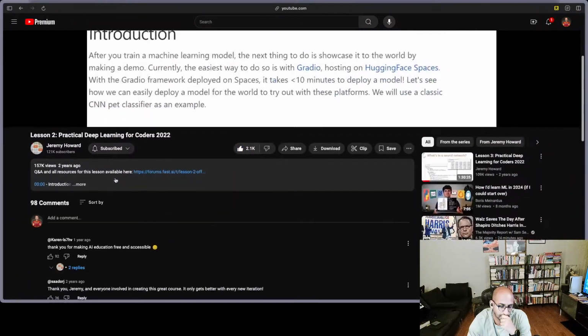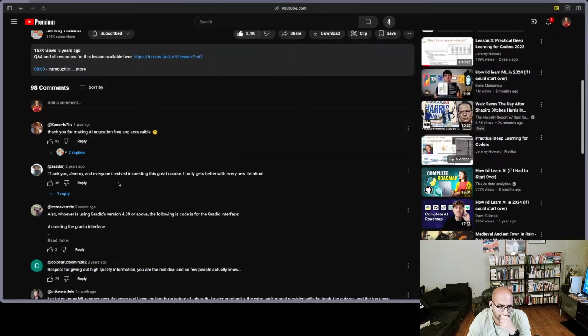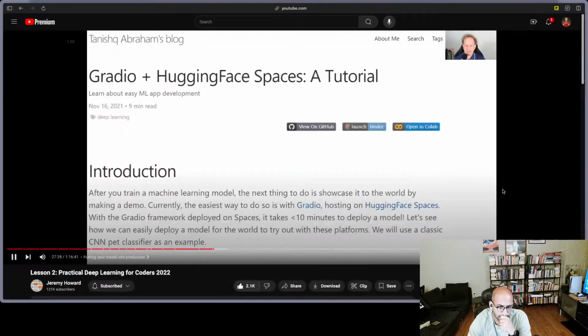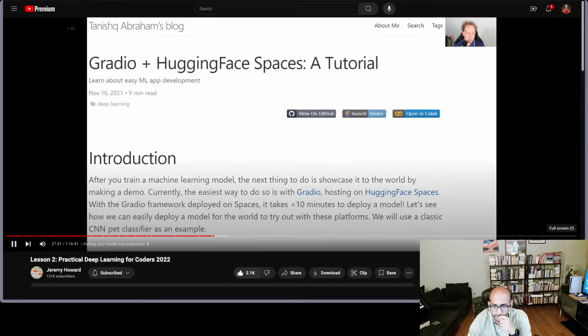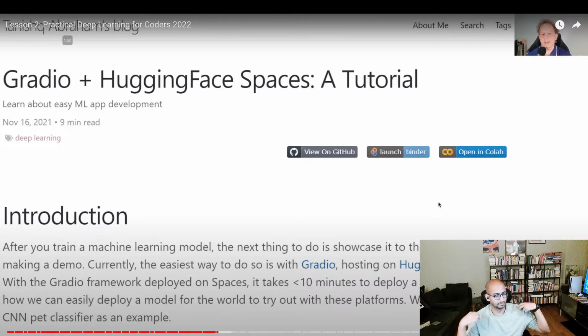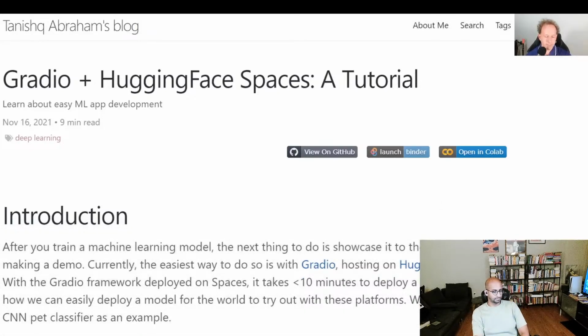So now that we've cleaned our data, how are we going to put it into production? Well, in the book we use something called Twilight, and it's pretty good, but there's something that I think most of you are probably going to find a lot more useful nowadays. There's something called Hugging Face Spaces, and there's a couple of things you can use with that.